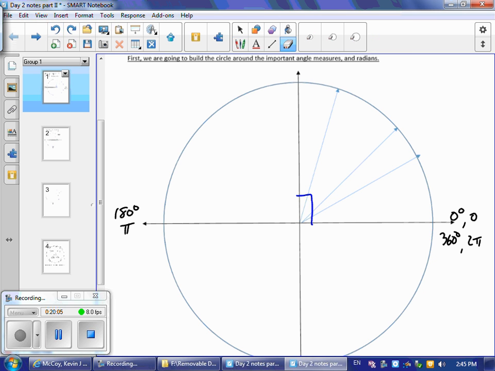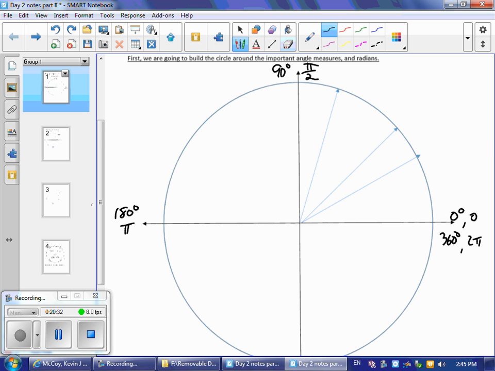So again, I'm going to erase that little box. But at the top here, that's 90 degrees, because 90 is halfway in between 0 and 180. Same concept. If I'm going to build the middle of that in radians, halfway between 0 and 1 full pi would be half a pi, or the way we write it is pi halves, pi divided by 2.